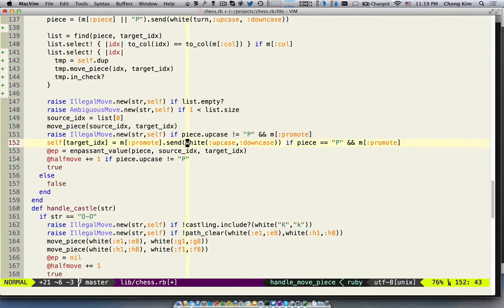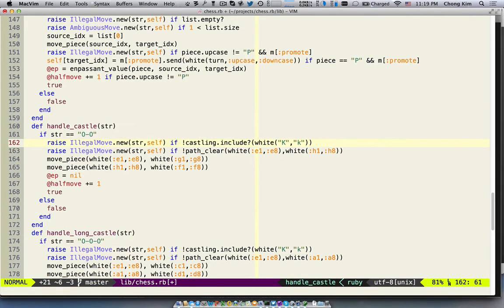Okay, next, upcase, downcase, dependent on the turn. Okay, castle, you're trying to figure out what piece it is, so that's also based on a turn. And same thing over here, and for all these as well.